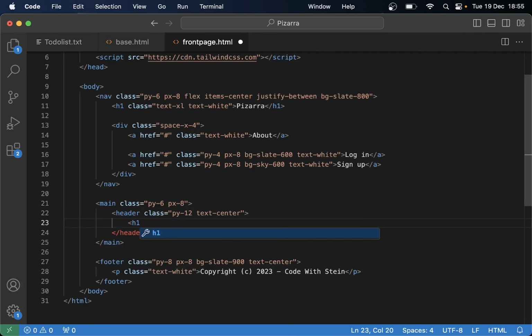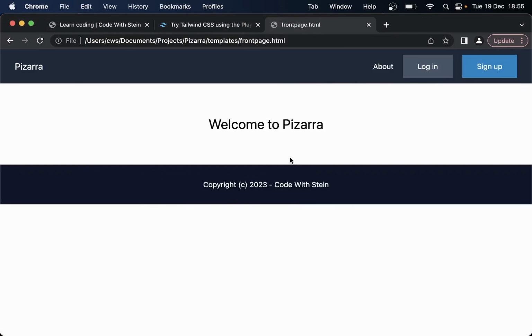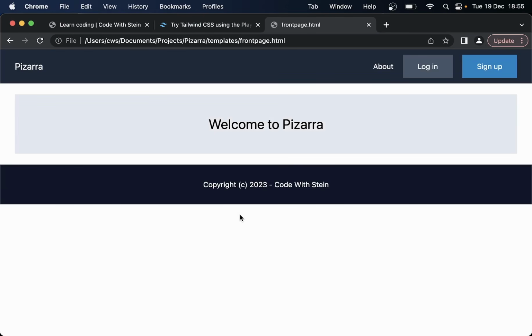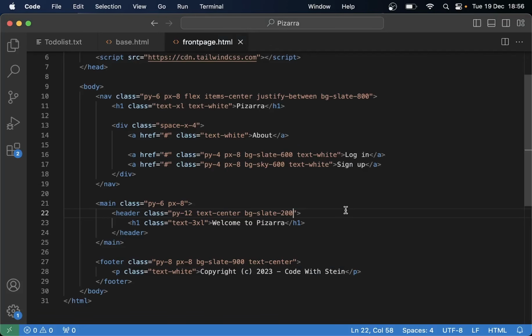And then in here, h1 class text3xl, welcome to Pizarra. Okay, so now we have a very simple page. Let's add the background to this as well. bg slate 200.